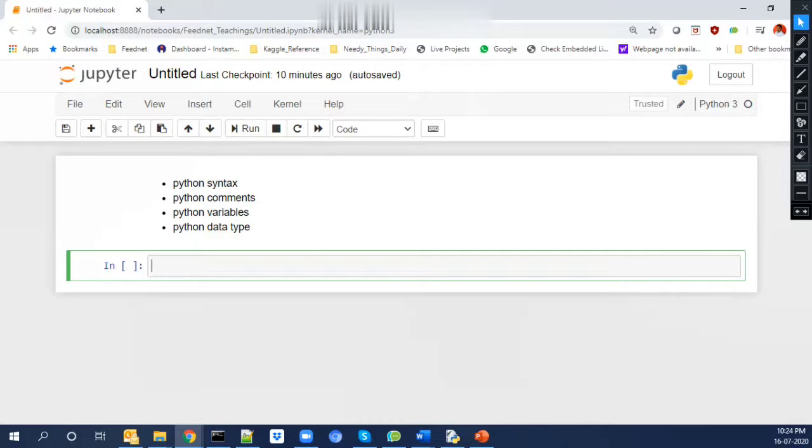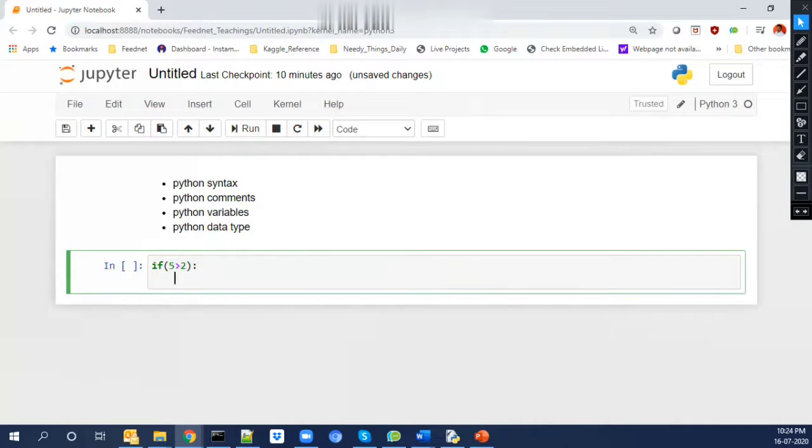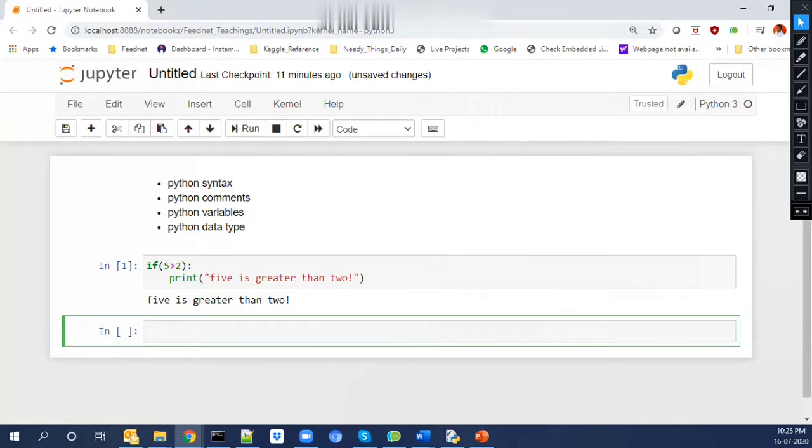So right now we already verified the command line approach, and we started how we can execute Python code. Now we'll check the syntax, the format. The first one, Python syntax: how my syntax should be in the Python language. If I'm writing a certain condition, like if pi greater than 2, I need to end with a colon. Then I need to maintain the indentation space, which is very important and plays a key role in Python whenever I'm writing conditions. So print pi is greater than 2. If my pi is greater than 2, then it will say pi is greater than 2.